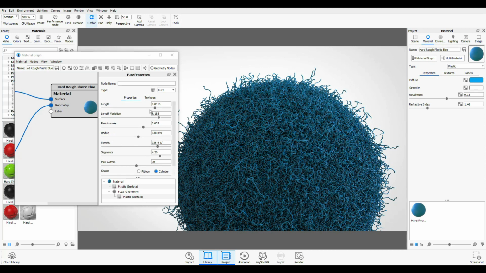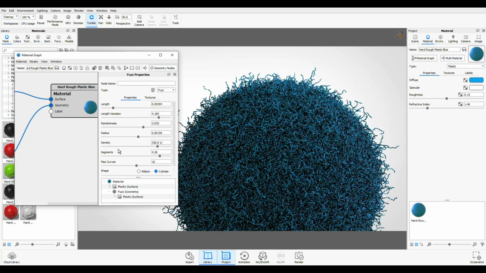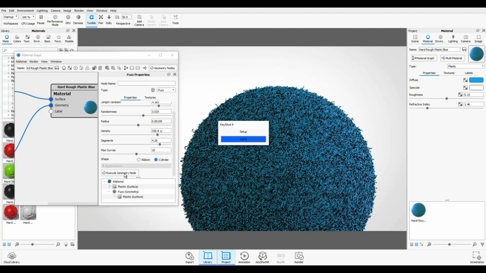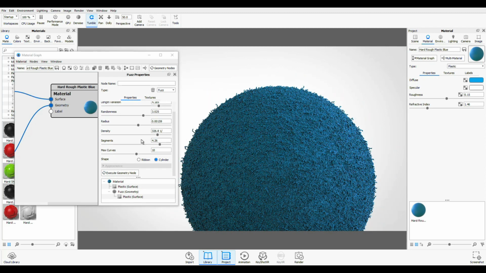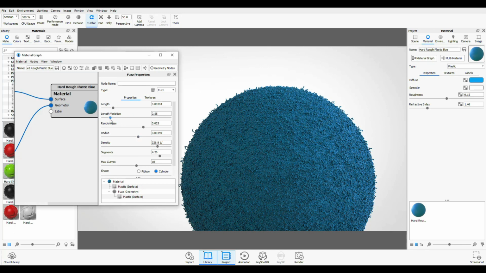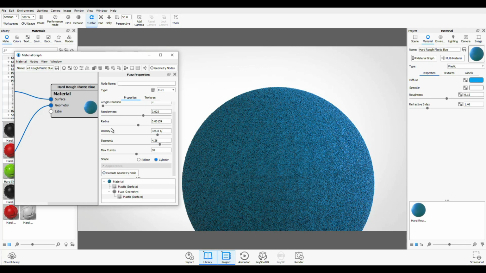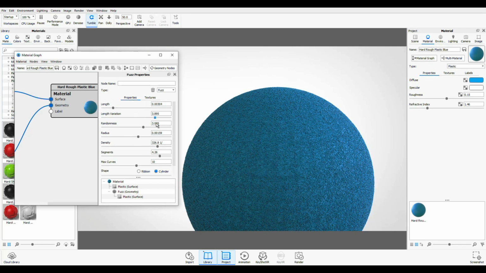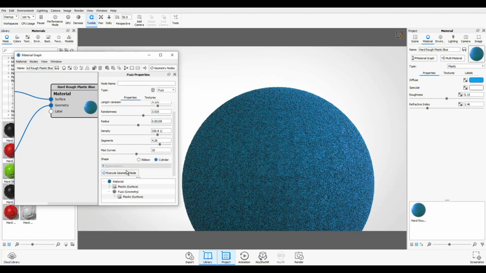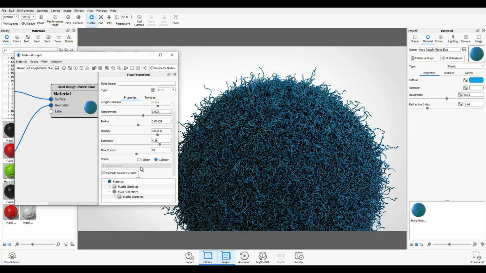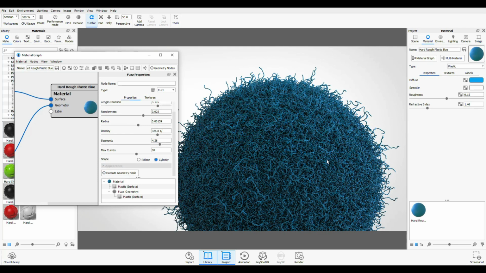We can go in if you want. We can bring that length down, go in here, execute it. It becomes a bit softer, right? Let's change that length variation. Makes it much smoother. So here you get a good idea of what I meant, right? So I'm going to go back on that and back on that, just because I like it that way. There you go. And then once you have this, you can go in and tweak lighting and so forth as per usual, and that will allow you to do all sorts of very cool things, right?